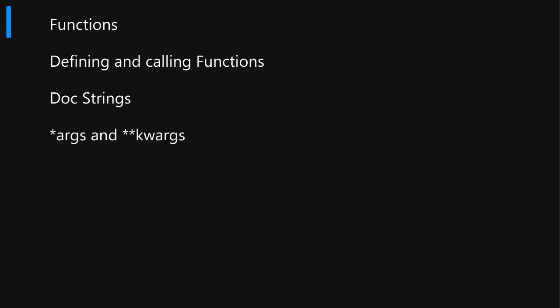abstraction. That's when you put some of your code into a function, you don't have to think about how it works. You can just trust that it works correctly and focus on other stuff. So as always, it's much easier to understand it with an example. Let's create the simplest function imaginable.